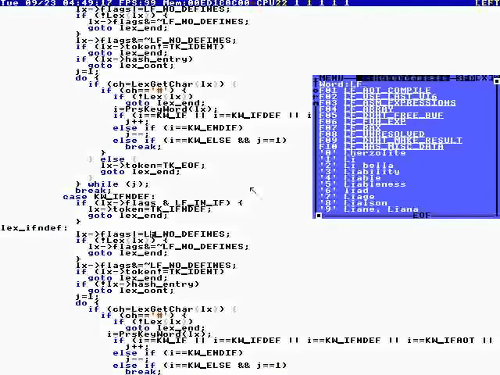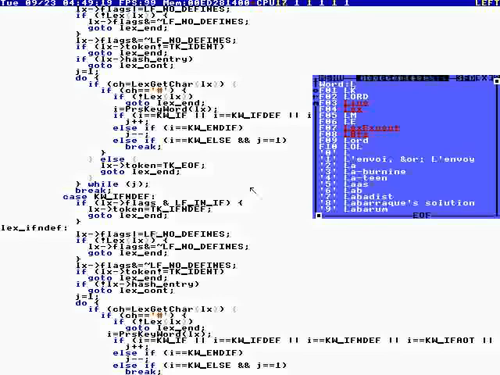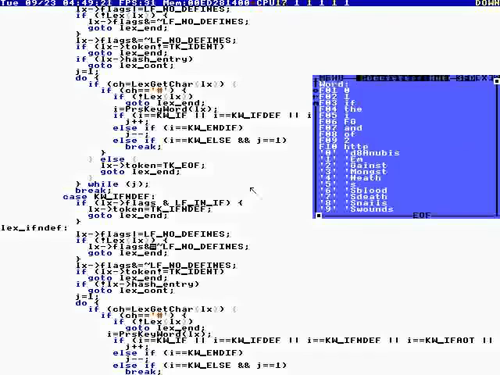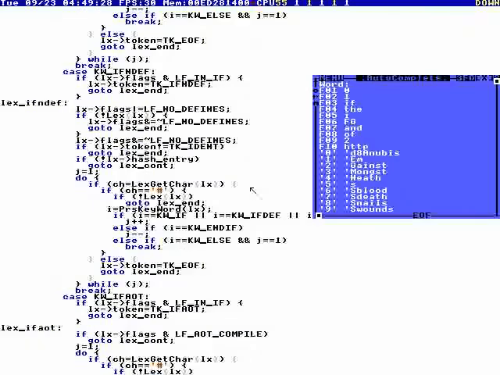So ifdef in the middle of a define, what do we do? I don't know. Anyway, if we got an ifdef, then we stay in a loop.